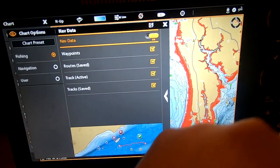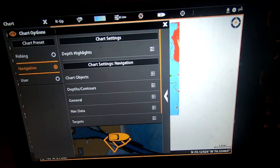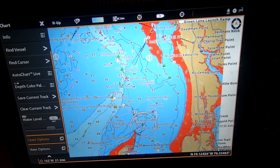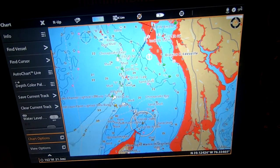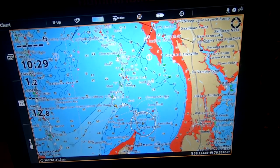Navigation data — I can turn my waypoints on and off if I'd like. And here's your navigation charts: it sets up a completely different chart, so you can switch very easily between your fishing and your navigation. It's almost like a different profile. Just the way I have it set, you can see I've gotten rid of a lot of the contours. I can set it up to see more or less of the marker buoys, but it's a much more simplified view. If I'm fishing currently, I can switch to fishing mode, and if I want to go back to navigation, I can switch really quickly to that different profile.